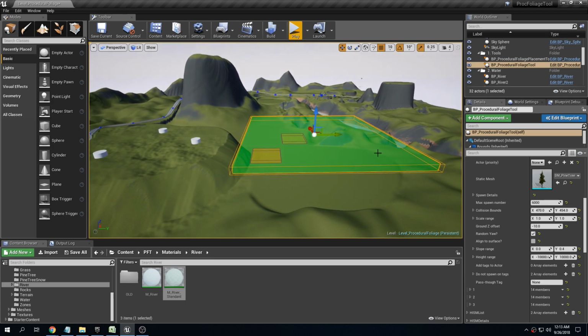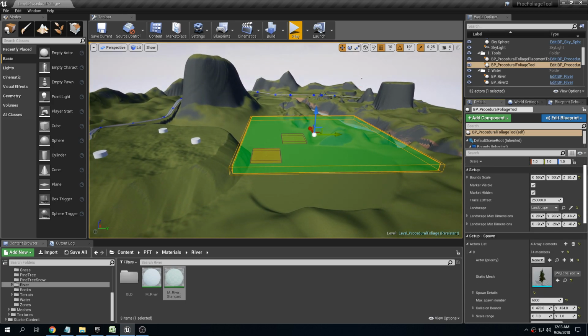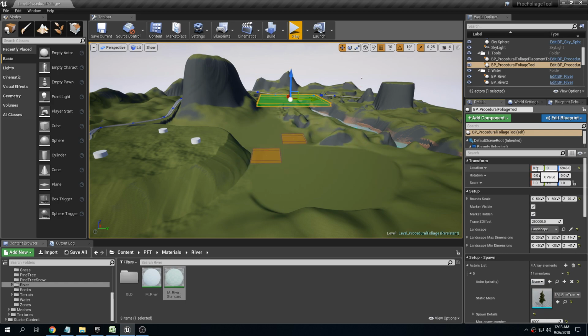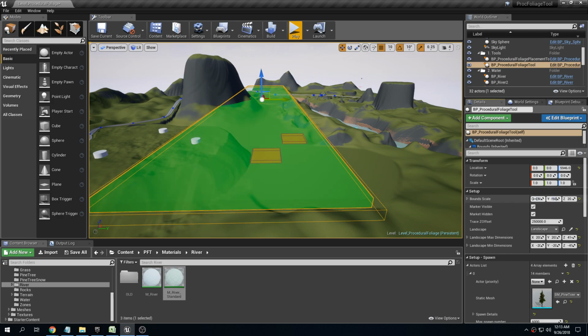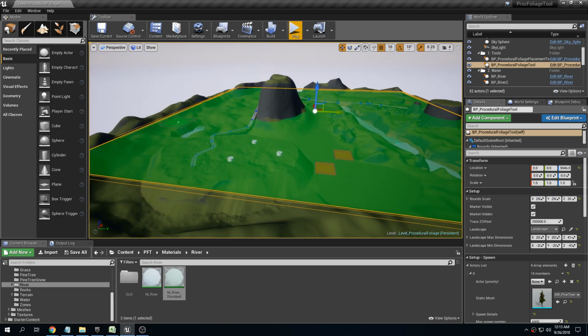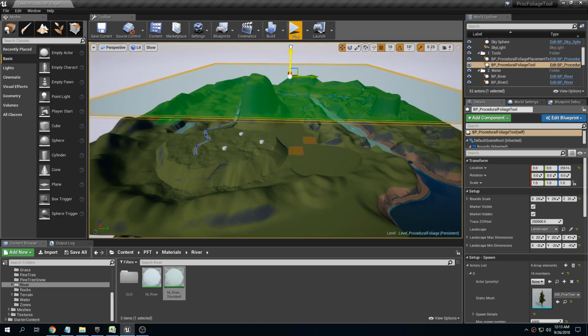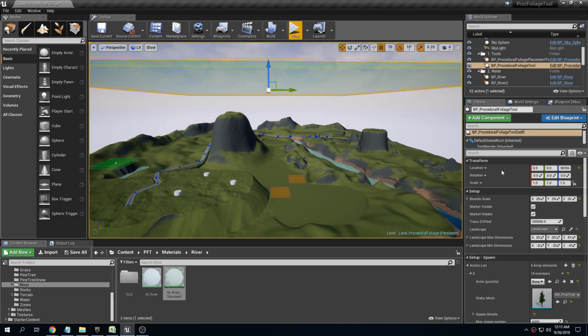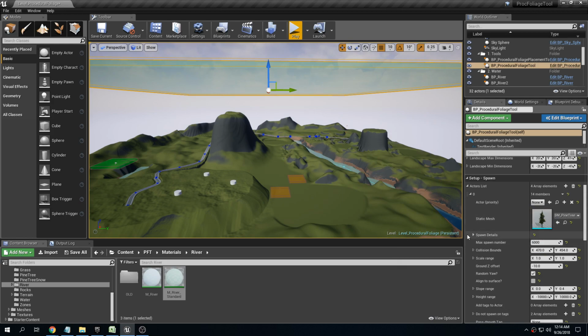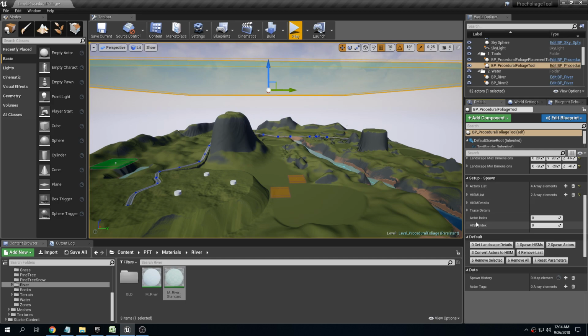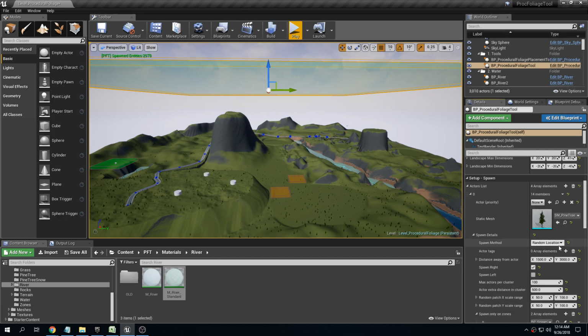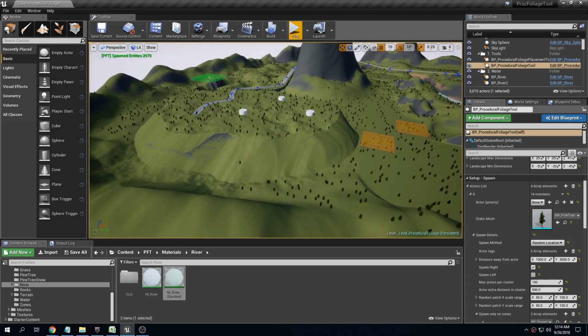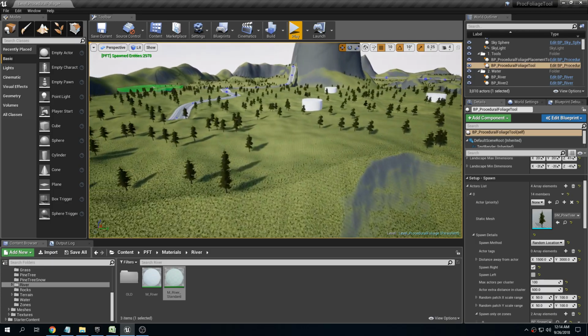So really quickly, let's just go ahead and show you some of the other meshes. If I go back and make this 0, 0, and I make this, I think it was 2500. Let's see, 2500 to cover most of the map. I'm going to make this higher here, and I go with the first tree, and I like to take a random location up to 6,000 trees. I want to spawn actor index 0. You'll see now that I have 2,900 trees and they spawned in random locations.